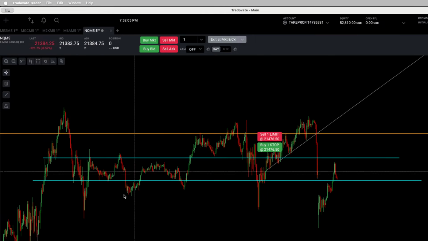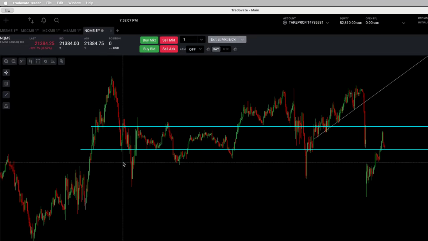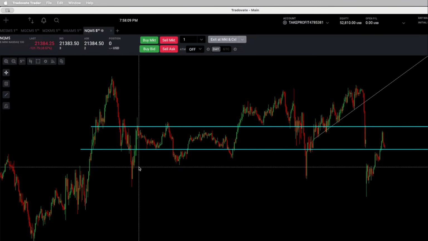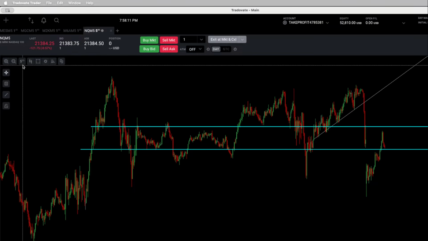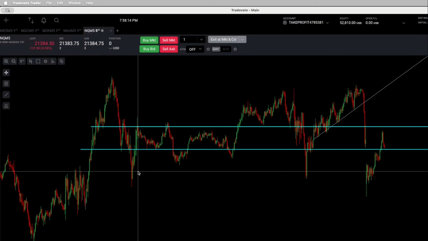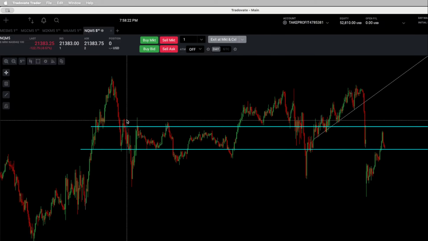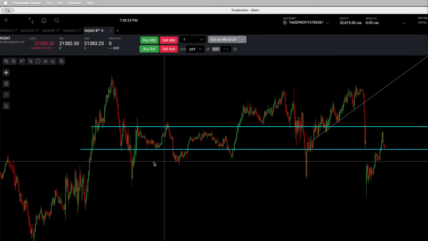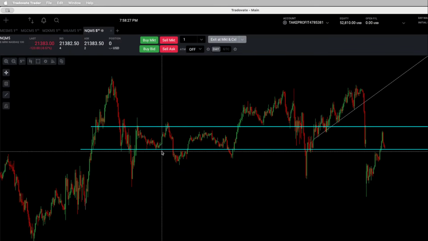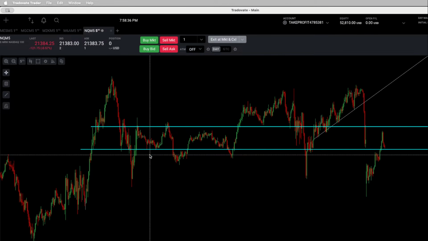Here we go. I draw a support and resistance line, right? I identify where my support and resistance lines are going to be. I do this on the 5-minute time frame so that I get my main support and resistance on the 1 minute, which are usually affected quite a bit. If you do this on the 1 minute time frame, you're going to have lines everywhere. So I use the 5-minute as my overall direction and my main support and resistance. The 1 minute time frame is where I enter. That's my sniping time frame, where I enter and exit.